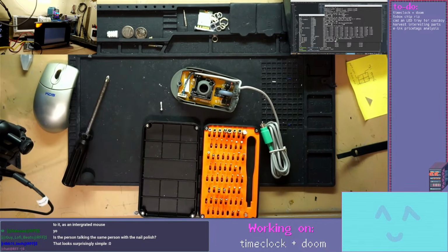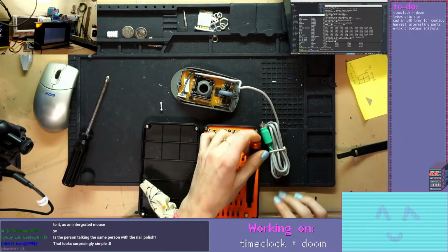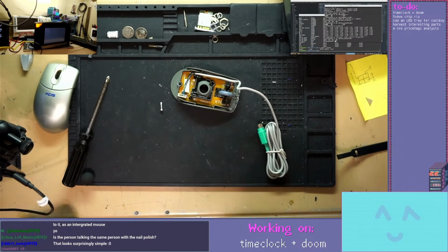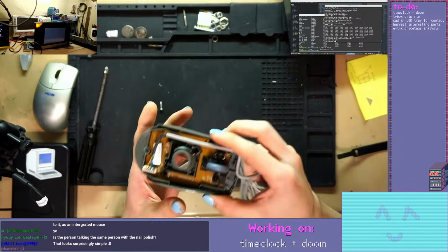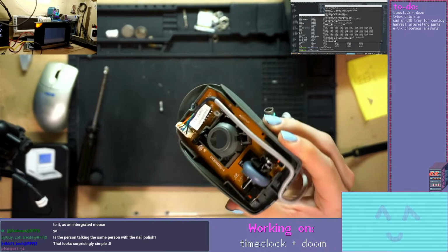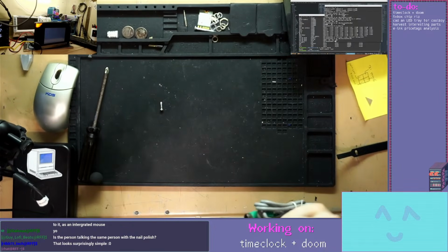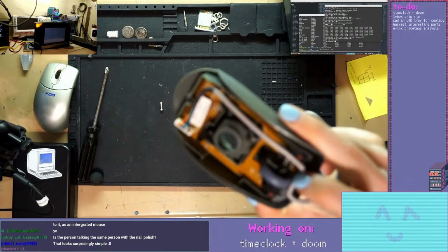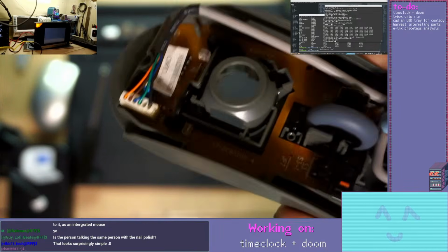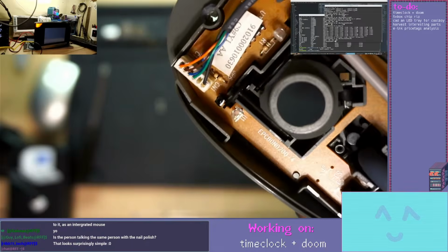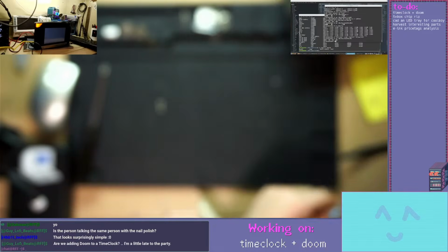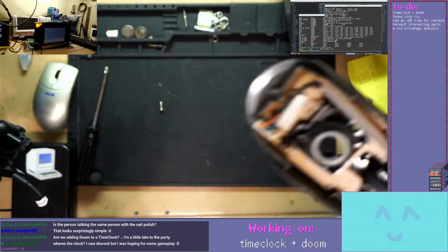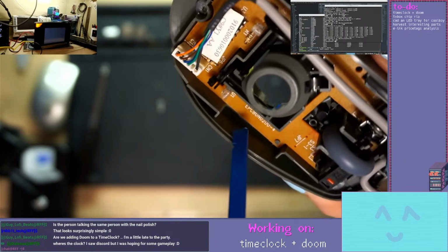Okay, so the sensors, I think they're actually infrared. So this might be a little bit harder to integrate onto your own cyberdeck. But let's see, where's my pointer stick? There's these sensors right here.